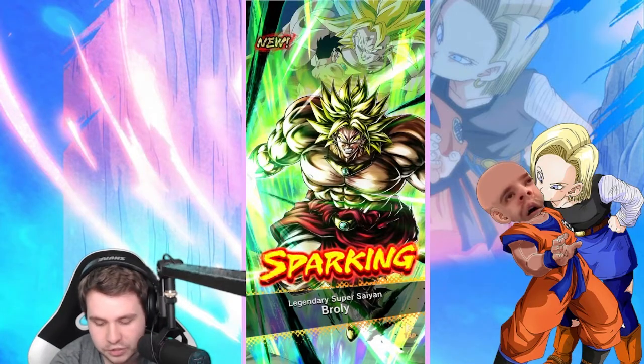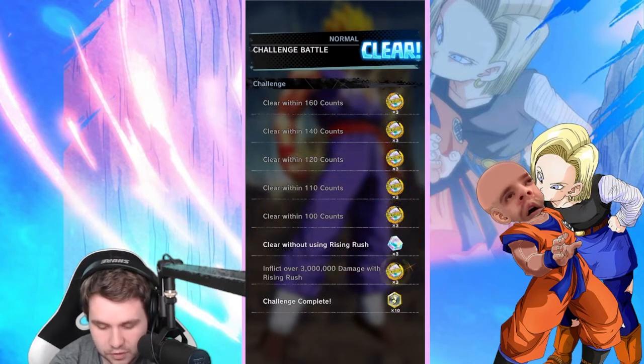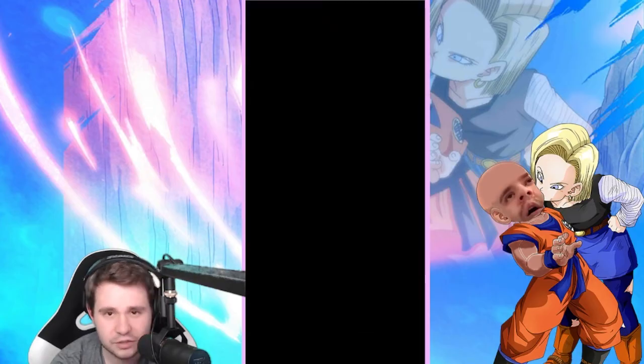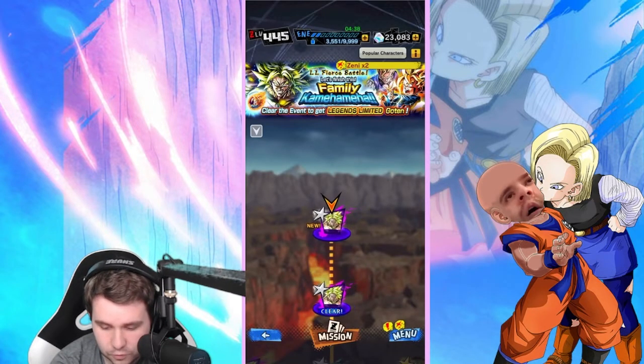We got the Sparking Legendary Super Saiyan Broly. So there you go. There he is. And we did it with the Rising Rush. Then we also got to clear it without the Rising Rush. It would also be simple without the Rising Rush, realistically. All right. Ooh, we got more.